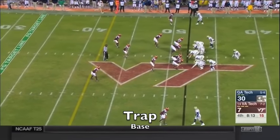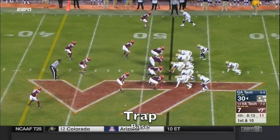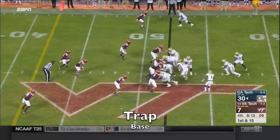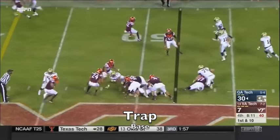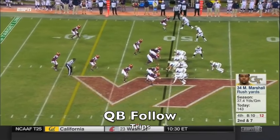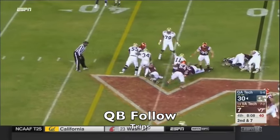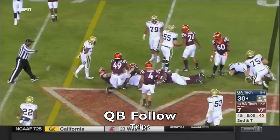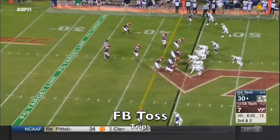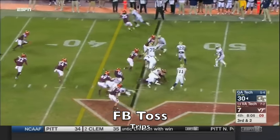The win tonight. They're slow starting sometimes, but once they decide to get it going and everything starts working out, they typically show they're one of the best teams in the country. Marcus Marshall — once you take one step out of place, this offense can burn you. Hokies have one remaining timeout, 8:05 to go. Third and two here for the Yellow Jackets.